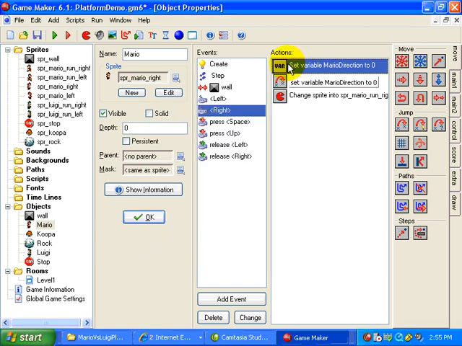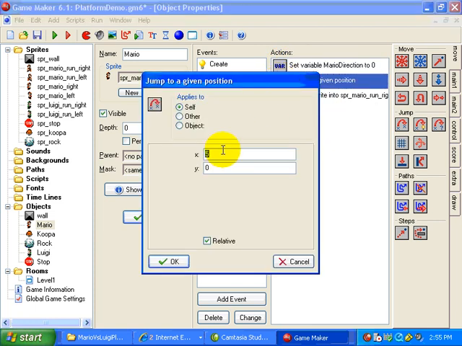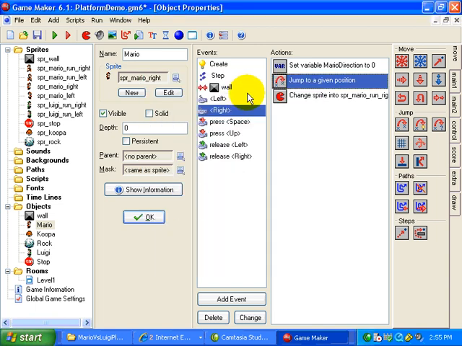That's so that later on, when Mario throws a rock, that variable specifies whether the rock should be thrown to the right or to the left. When I hit the spacebar, we're going to need to know later which way to throw the rock, and that's what Mario direction does. Then we're going to move relative. Very important to check the relative button. We're going to move 5 pixels in the positive X direction, applying to self, which will move Mario 5 pixels to the right. This is if the right key is depressed.